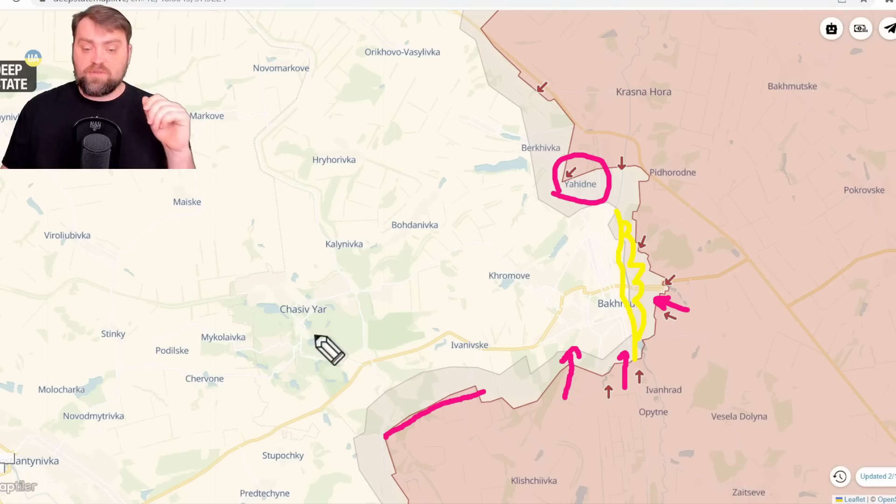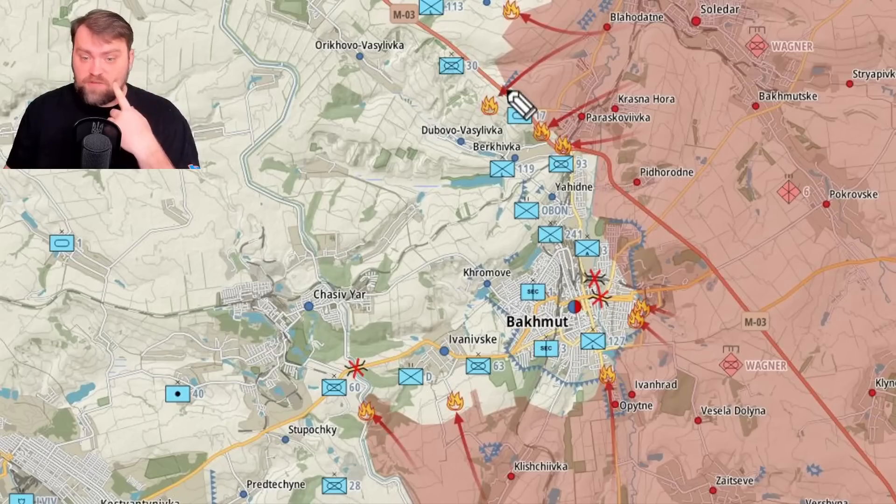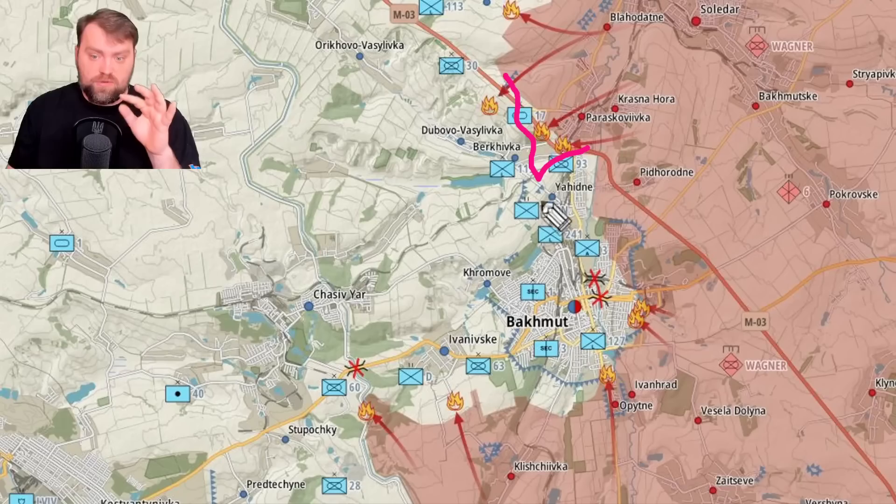Russia is bogged down near Ivanovska and Chasiv Yar, so we still have the main supply line to Bakhmut for Ukrainian forces. However, I'm quite concerned about the north and south directions — Russia wants to take Bakhmut into a small ring, circling the city. But with the road to Chasiv Yar still available, they cannot do it. On the tactical map, Russia already crossed the road near Yahirne but is unable to take that village under control.